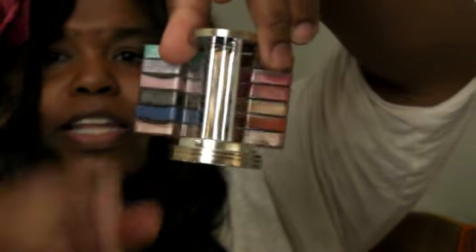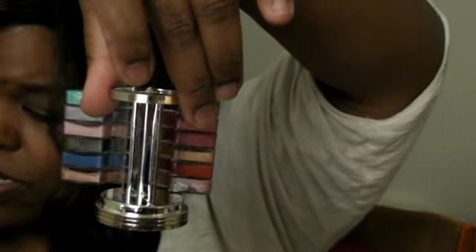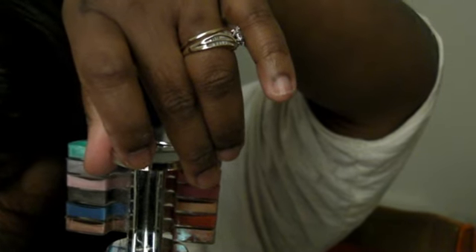One side is lip gloss and one side is eyeshadow, I think. I haven't even opened it. It has a little mirror thingy there, and then the other side pops open. So it looks like that when it's popped open. If I read my invoice, it says it's lips and eye colors — so one side must be lips and the other side is eyeshadows. Because then you have the little brush. So one side is lips, one side is eyeshadows.